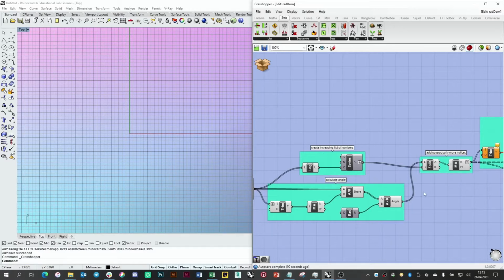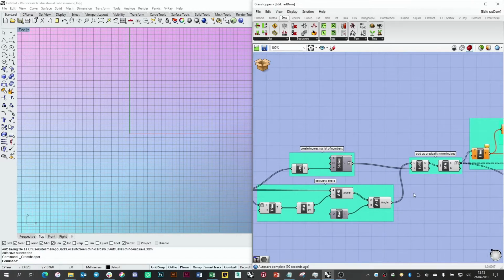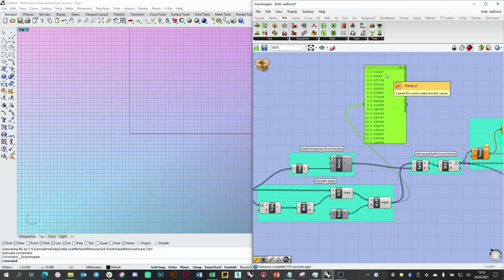create an increasing list of numbers, and that is for this procedure here, which you will often need. So we have this list of angles, and this tells us that the first number is this one, and the second is this one, and the third is this 0.007.